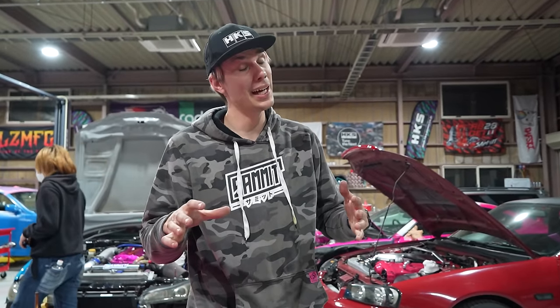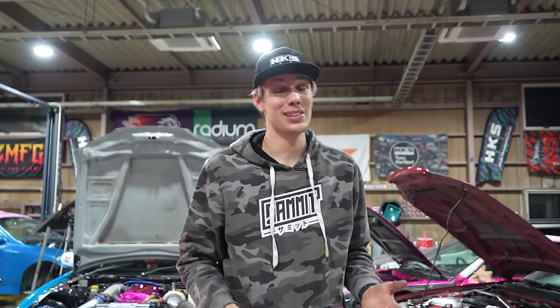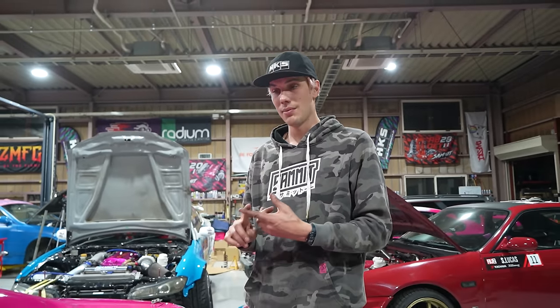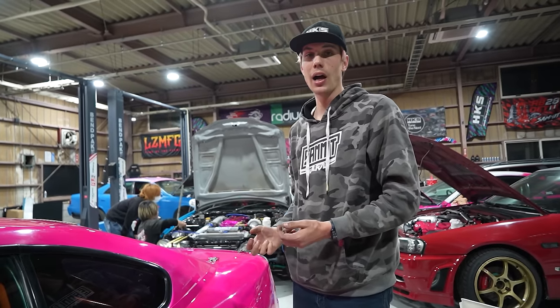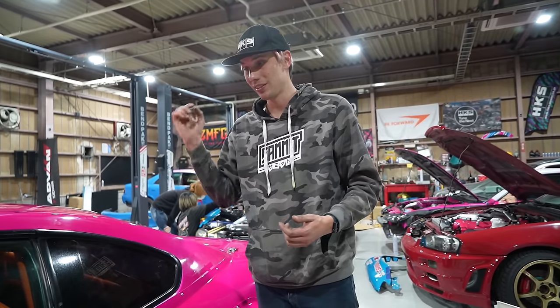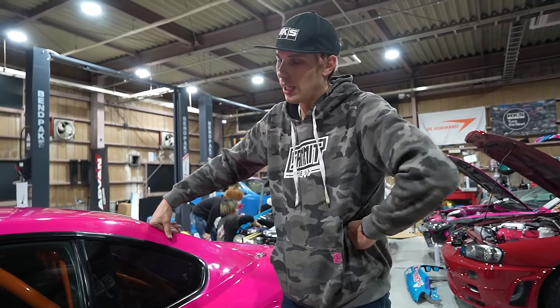And the car actually drives like it should have. This car has been so difficult to drive for the last few years, and every time we'd make a change, I'd say, dude, it's so much easier to drive now, but this time, holy crap, it actually drives itself. It's incredible. The alignment, changing the arms, changing the front caster from 5 to 6 made a massive difference. So that aside, I'm hyped. I'm really excited going into this round. Car's never felt this good before.